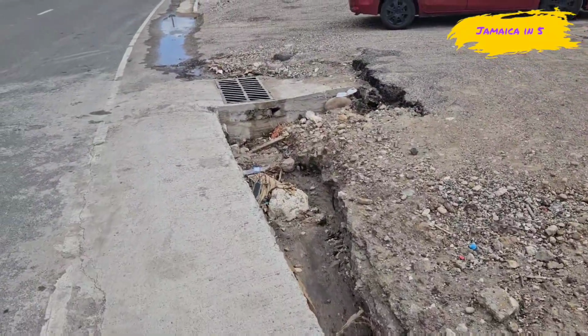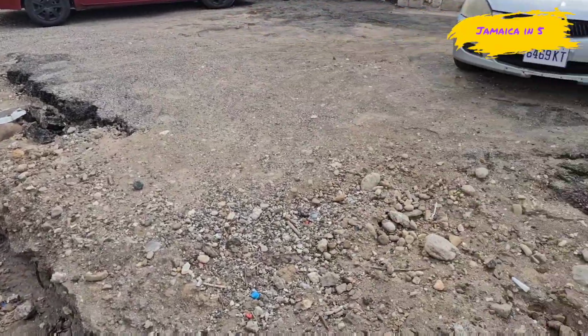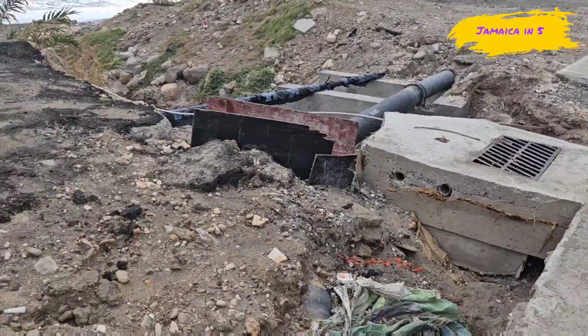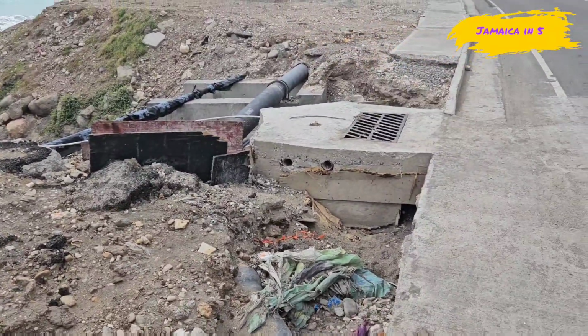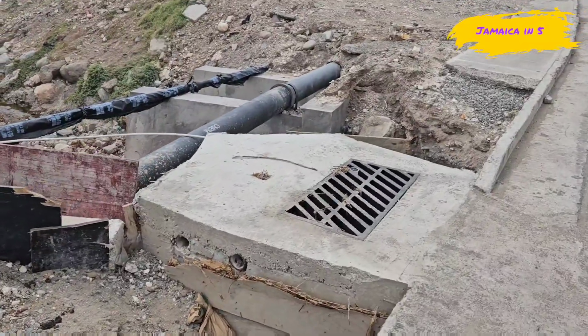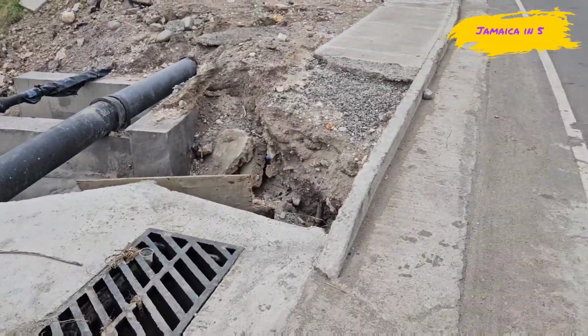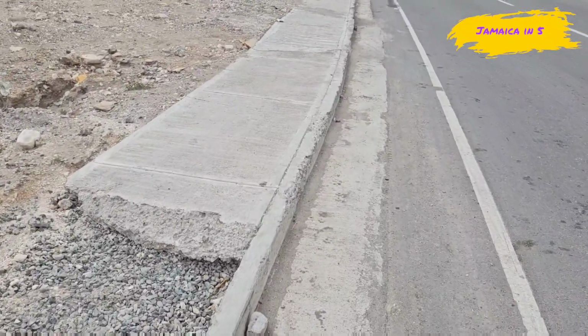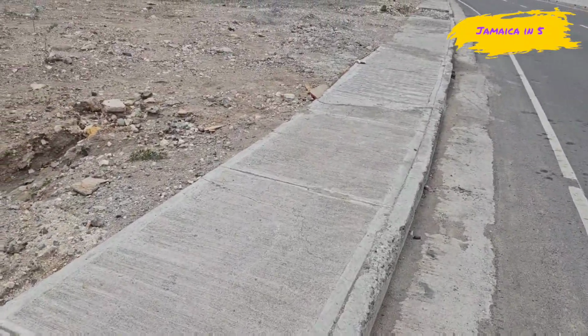And you have to ask yourself a question. Why did they leave it like this? Couldn't they have put up something to block off the road so that everybody knows this is a dangerous area? Sorry, not the road, the sidewalk. This just seems very dangerous. A child could be walking and accidentally drop over into this ditch. There is the sidewalk. Guys, what do you think?